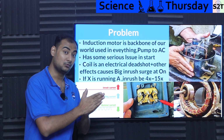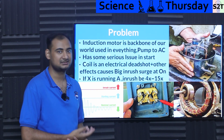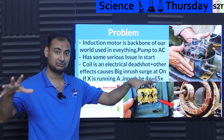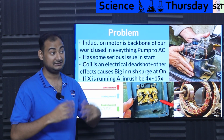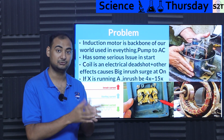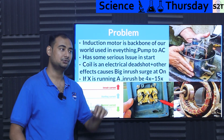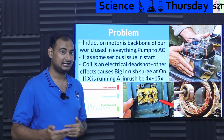And that's just one reason. There are some other electromagnetic reasons why it's even worse than that, but you get the point. The same thing happens with transformers also. Whenever you have a substation that is distributing energy to a lot of step down transformers, they never go, let's connect all the transformers at once, even though it's rated for that. If they did that, the big transformer in the substation would go kaboom. So to make sure that does not happen, they start one, let a few seconds pass to stabilize, start two, the inrush will dissipate, wait a few seconds, then start the third. That's how they have to do it.